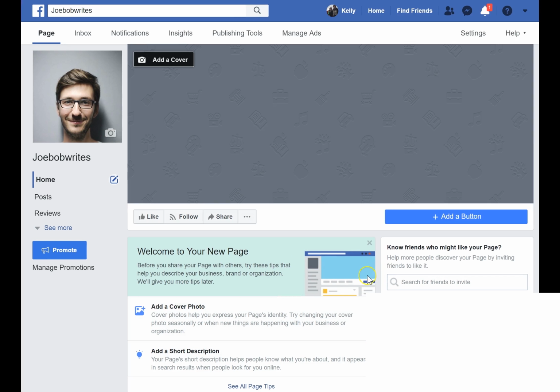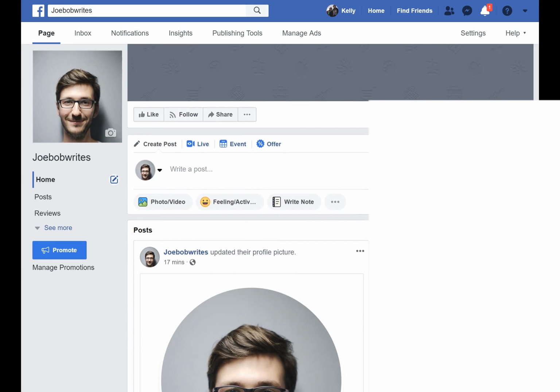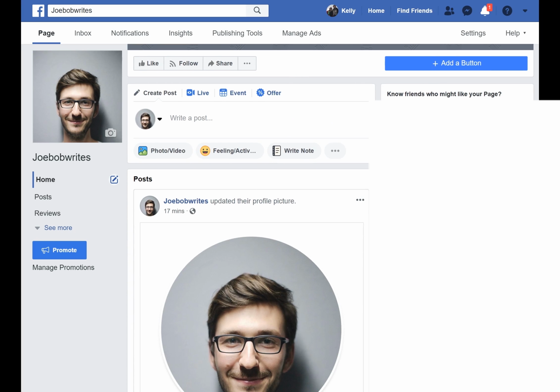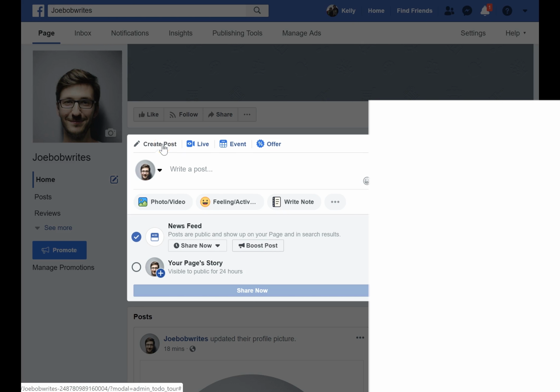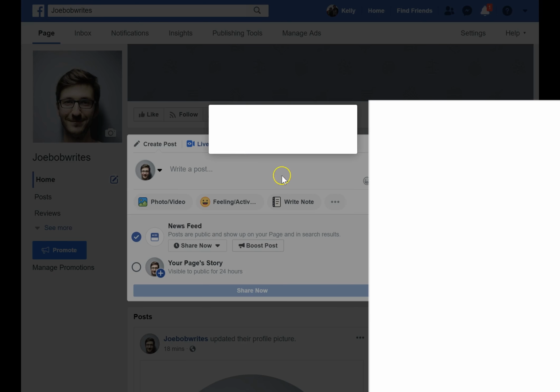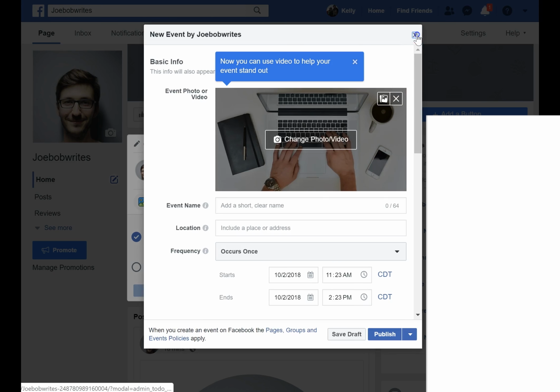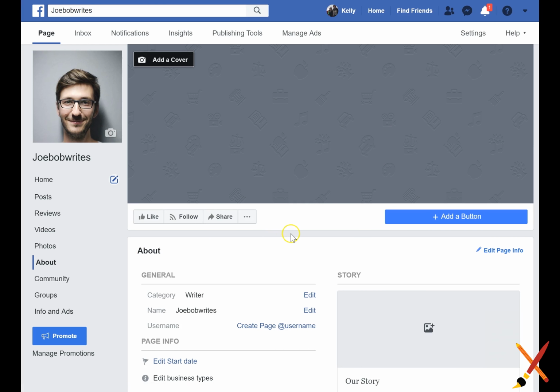When you first get to your page, it should prompt you to invite your friends to like your page. This is super important because the more likes you can get, the better standing your page will be in Facebook's eyes. Plus, your friends and family will always be the first supporters, and it's great to have someone on your side from the beginning. It will also prompt you to post your first post. However, there are some additional profile setup steps you should take before posting anything yet, so skip this step for now.